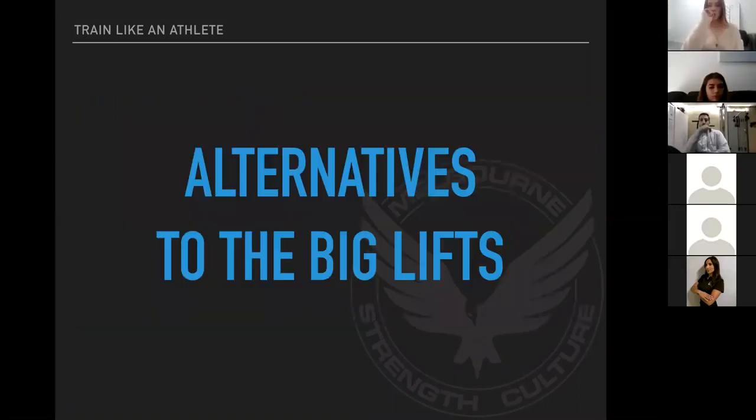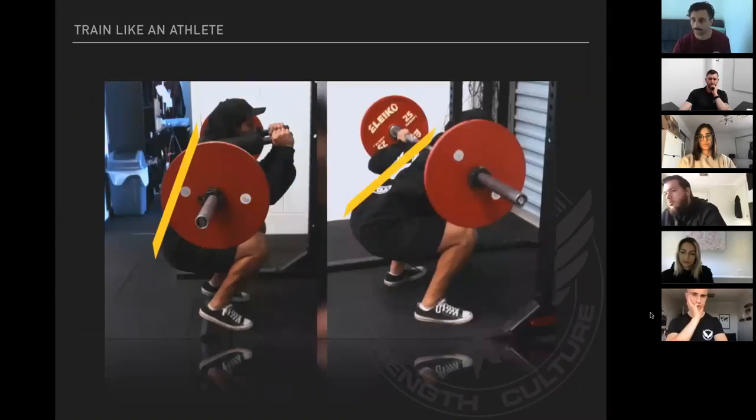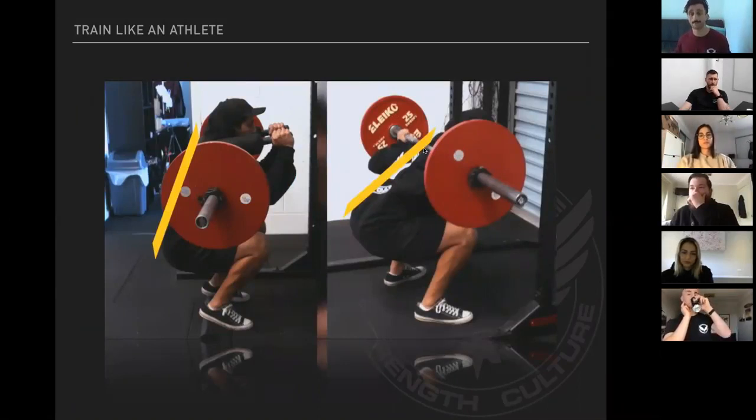So the big lift alternative. Here we've got a low bar squat and an SSB squat. Look at the position. The bar in this position not only demands a great amount of shoulder mobility, but because of how hip dominant I am, it's trying to flex me, which puts more stress on the lower back. You can push really big weights with this, but it comes with a great degree of stress and not so much muscular stimulation.